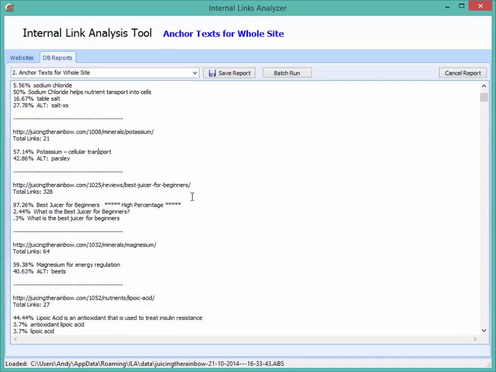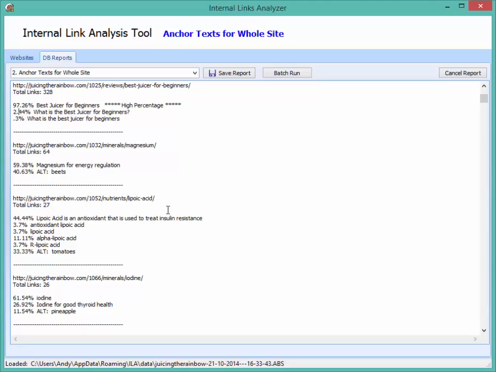And we can keep going down having a look. This one here, we've got a mark for high percentage. Anything over 75% I've got as a sort of a warning for high percentage, but you can take it with a pinch of salt if you like. This one, best juicer for beginners, 97% of links pointing to it at that. But we do have a couple of other variations.